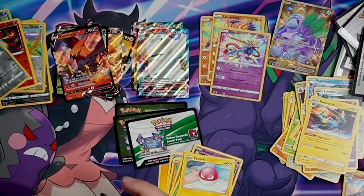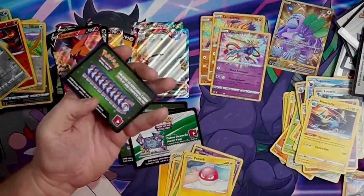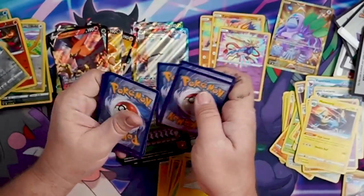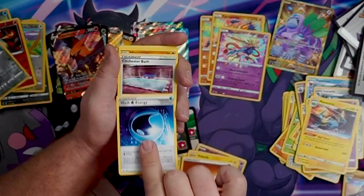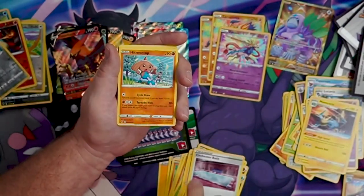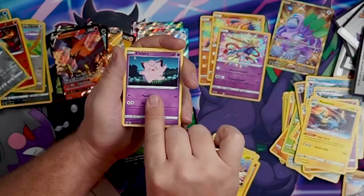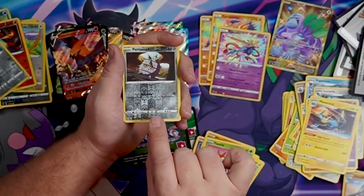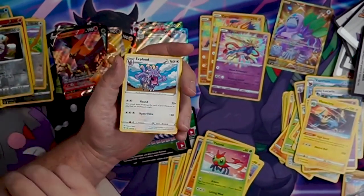All right. What's the card going to be? White, green, green. I'd say white, green. Let's see. Nope. Green code card. One, two, three, four. Energy. Wash Energy. Surchester Bath. Hitmontop. Seedot. Electrike. Clefairy. Phampi. Yanma. Ferroseed is going to be our reverse holo. Exploud.